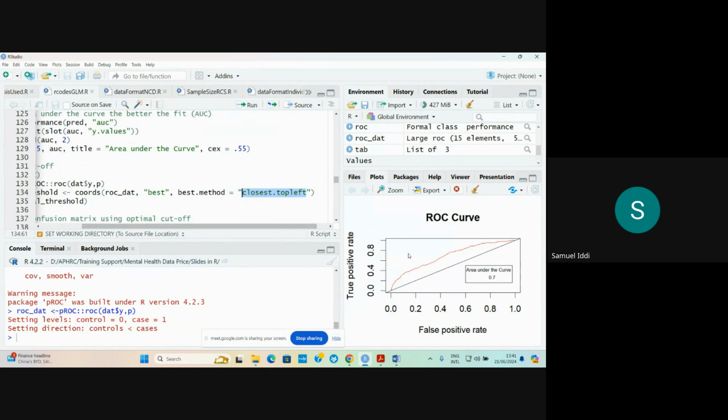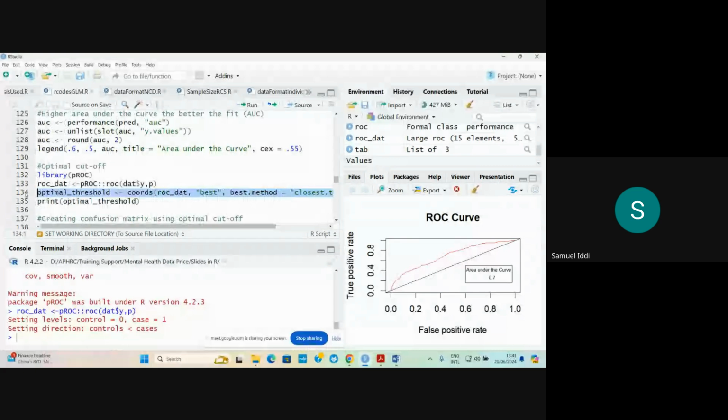So you could have a curve where you are interested in higher sensitivity and higher specificity. In that case, you want the corner here. But maybe you want low values here, high values here. Then your plot will be like this. So in that case, you want to report what is at the corner here. Here we want the closest to the top left value to be the one that is picked as the best or optimal cutoff point.